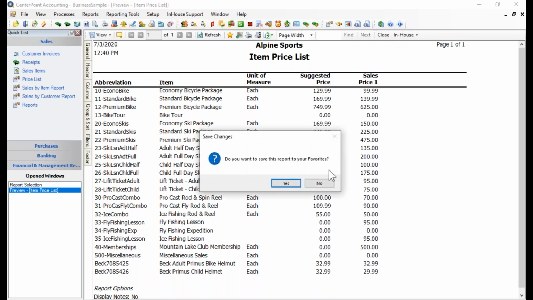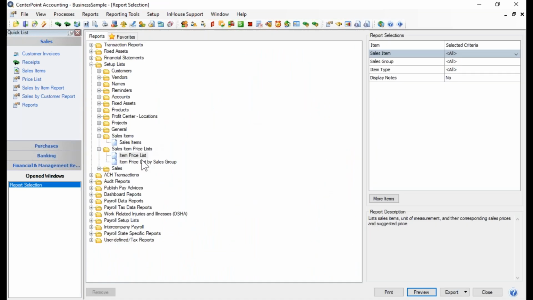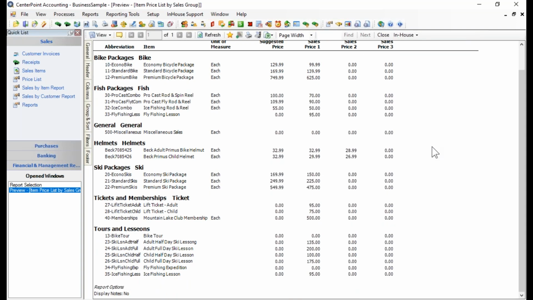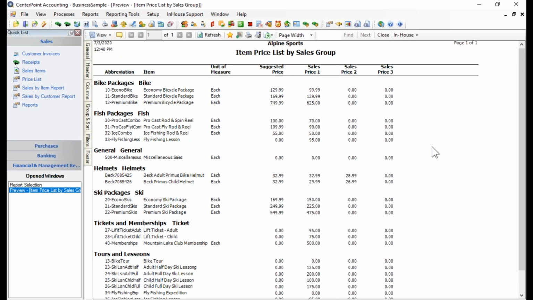Now, another version of that report, which can be made from the report that we were just on, but this one's already formatted this way, is the one called item price by sales group. Now this one will actually let you filter for a specific sales group or to preview it for all of the sales groups. And then it breaks it down by sales group and within that sales group by item number. So that just kind of gets it in a little more organized manner for you.